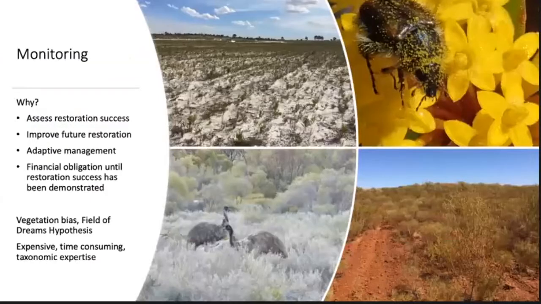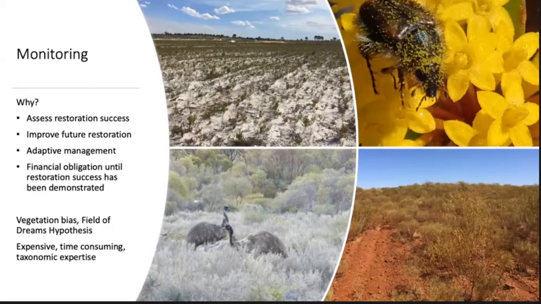So Kristen's already covered why we do monitoring. It's to assess restoration success and improve future restoration. You can do adaptive management and put interventions on if you know how successful your restoration is or unsuccessful. And also because there's a financial obligation to demonstrate that your restoration is successful before the tenements can be released.